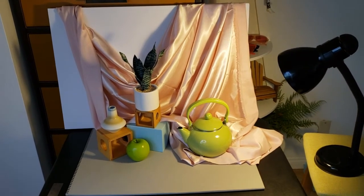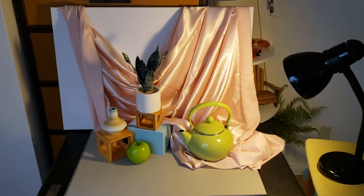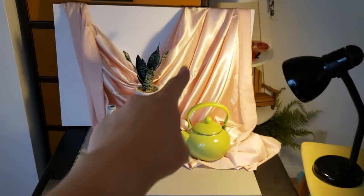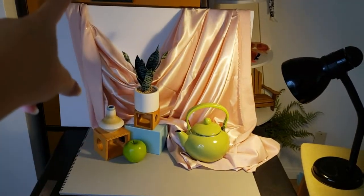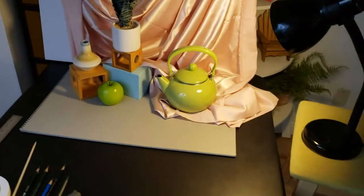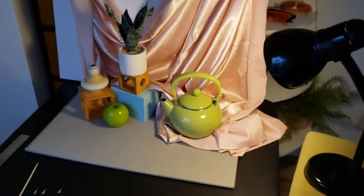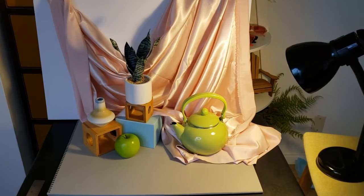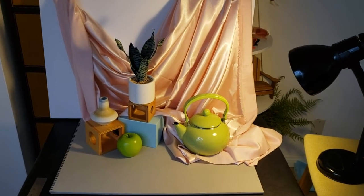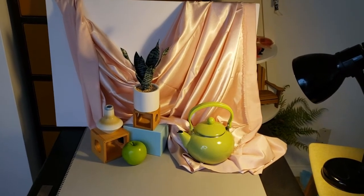There are different names for types of folds. I won't go into all of them in this video, but the way I've draped the fabric here is called a diaper fold. There's another type here — see how it zigzags back and forth — that's a zigzag fold. It's not super necessary to know the names, but it can be helpful to categorize the different parts of the fold in your brain as you're drawing, because the information can get overwhelming.